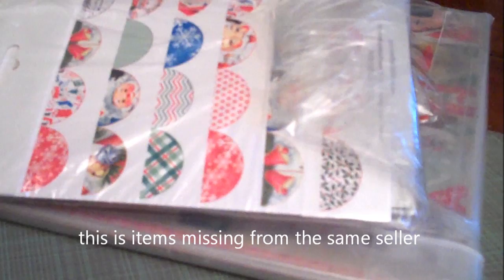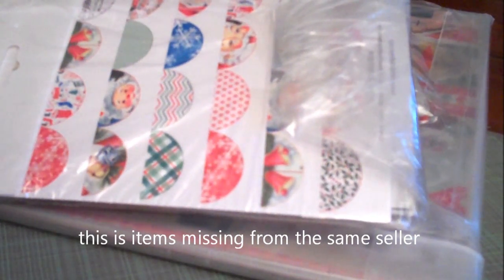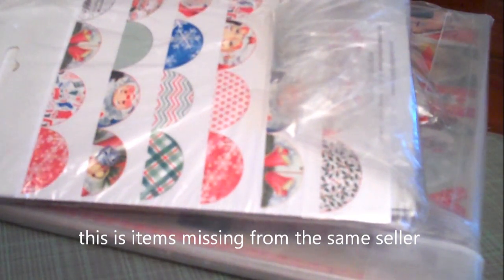The only reason I'm talking about this, guys, is check your orders when they come in. After I went back and checked previous orders from the same business, I realized I had been missing 3 items. 3 items were never sent to me out of several purchases. Nothing spectacular, they were all under $3 or $4 in price, but maybe the person is getting too busy, maybe they don't care. But somebody who does this, to me, cares.